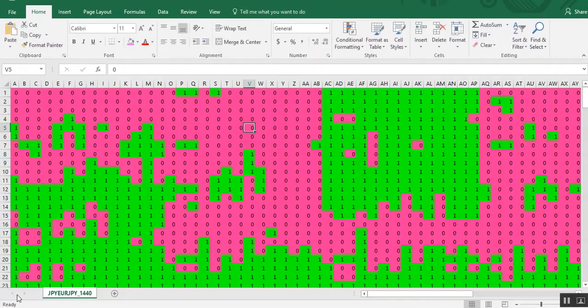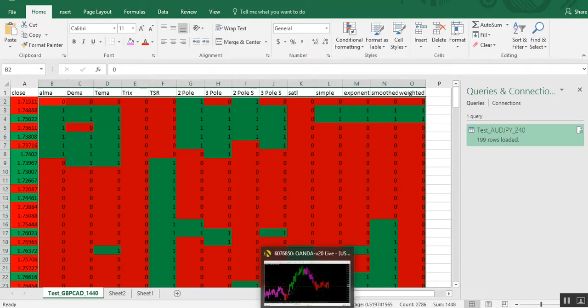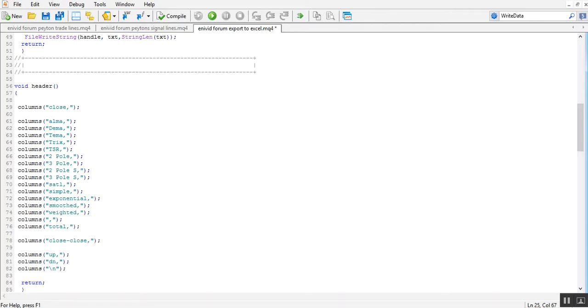Up here, this is the heading, or they call it the header, but it just tells you, like, here's the ALMA. This is all the ALMAs. I'll explain this better. Here's the DEMA, TEMA. This is just moving averages. Let's get back to this other thing. But that's what this header is. It's just the names above the columns: close, ALMA, DEMA. So if you wanted to put something else there, if you wanted to put RSI, this is where you would do it. This would be the first one.